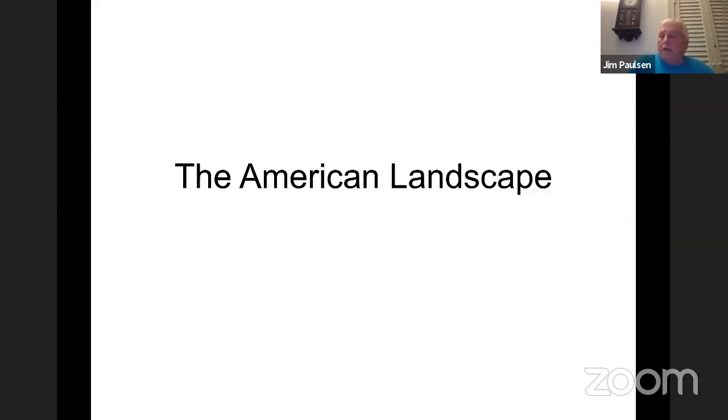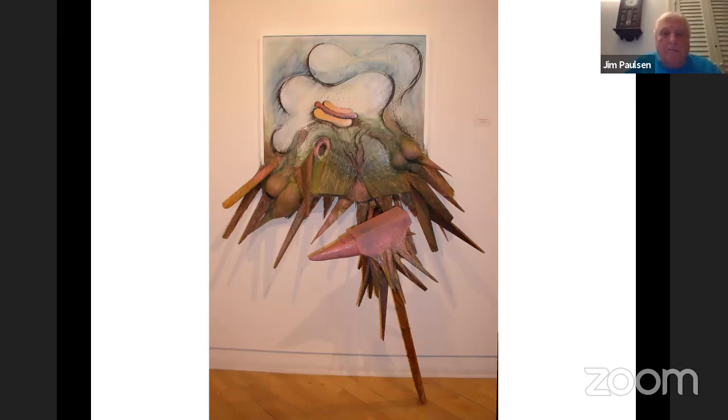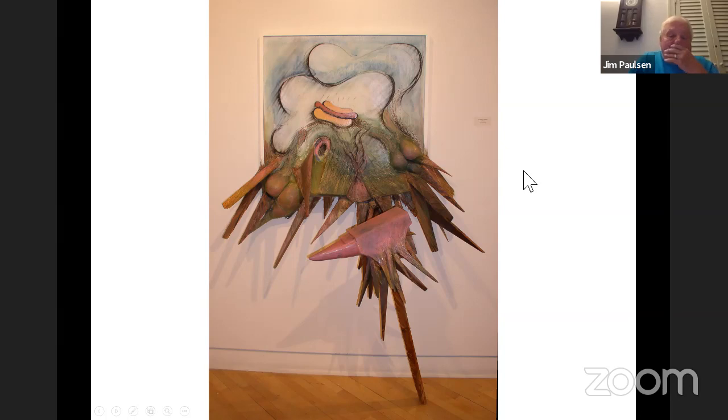Another series I've worked on is called the American Landscape. I interpret the American Landscape with two iconic symbols: the anvil and the hot dog. The anvil is a serious symbol; the hot dog is more of a frivolous, comedic symbol — junk food that if we eat too much of it will kill us. I put these two symbols together because of their incredible contrast. This is a 13-foot anvil with a four-foot hot dog on top. The inside structure is steel, welded steel, and then everything else is wood. The anvil itself is made out of fiberglass; the hot dog is made from high-density foam.